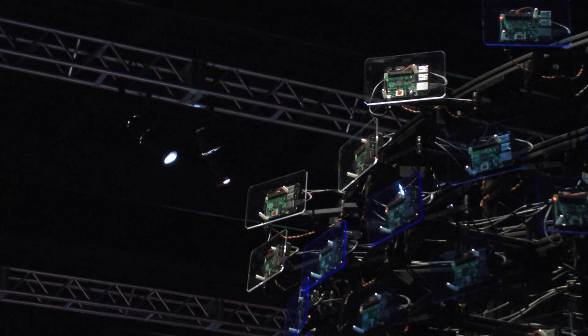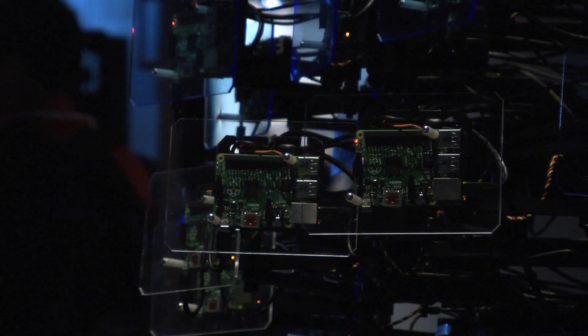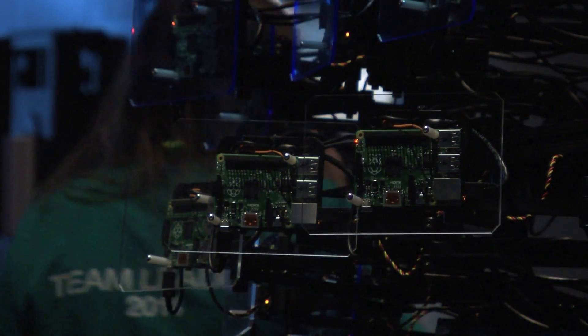When we decided to initiate this project, I started researching the history of supercomputing because I didn't really know much about it. I teach sculpture and creative technologies in the School of Visual Arts, so I wasn't very familiar with parallel computers. I learned a lot about their evolution, and early iterations from the late 70s and early 80s really influenced the design. The footprint is reminiscent of the Cray 1 — a cylinder with a pie shape taken out of it — and you can see that pie shape on the backside of this piece.